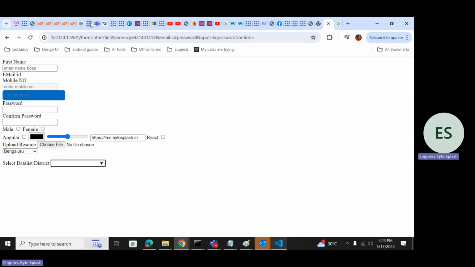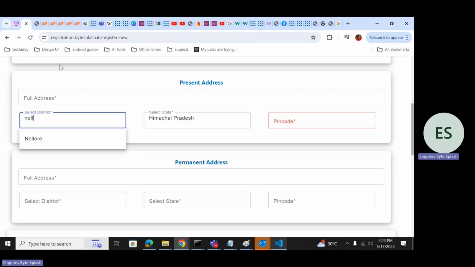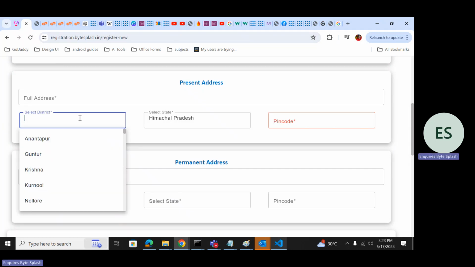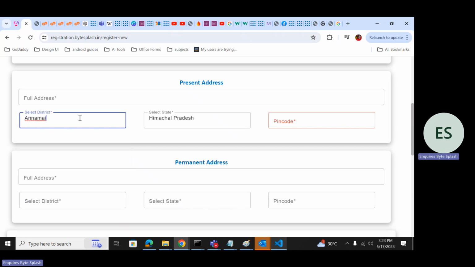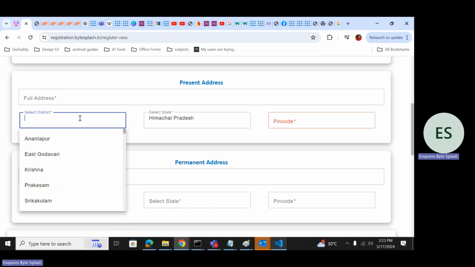Here also I went through a data list. Now you can understand, here I am using a data list. Okay, we don't have that district.